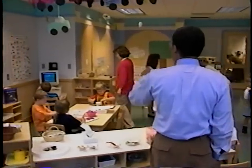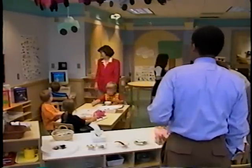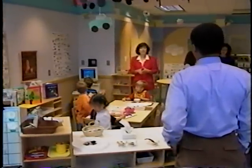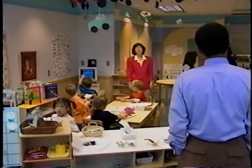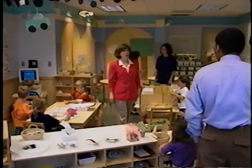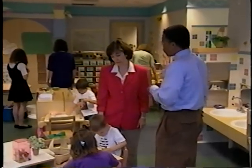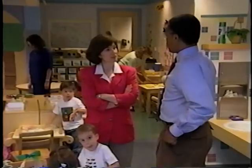Now, if you take a close look, you'll see that it's marked government furnished items. Or at least it better be, because that's my job, to make sure everything is marked in inventory. What about puzzles, games, decorations? Well, even those books over there. Strictly the provider's responsibility. Okay, so for the government-furnished equipment, who decided what to buy? Well, first the director gets together with the regional child care coordinator, and they select the indoor and outdoor equipment. Then they submit the list to me, and I place the orders.